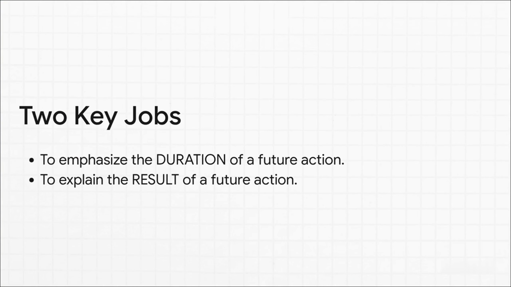Think of it this way. You pull this tense out of your grammar toolbox when you want to do one of 2 things. Either you want to emphasize the duration, how long something's been going on, or you want to explain the result of a future action. Let's break those 2 down.